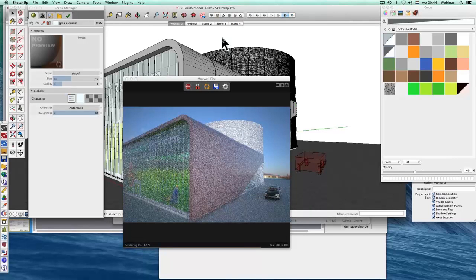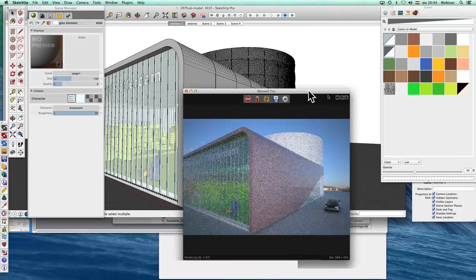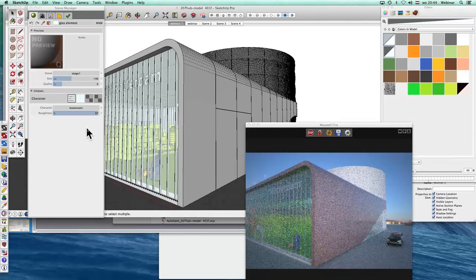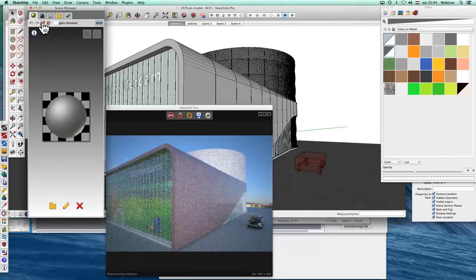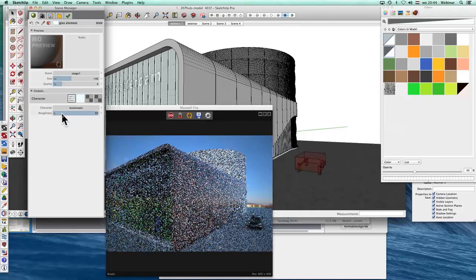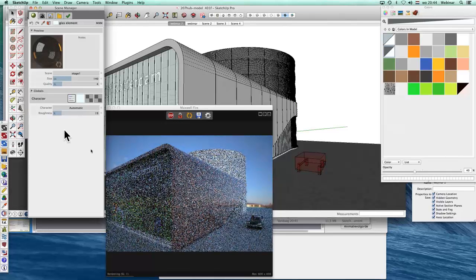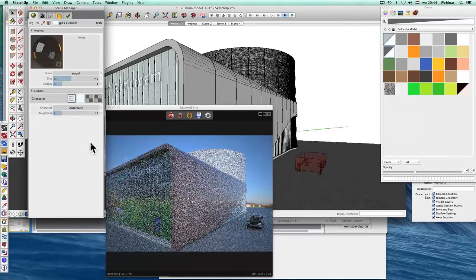Since texturing a model is equally important as modeling itself for the final image, it's really well done that you can use the scene manager to easily adjust and fine-tune the materials while you are designing your building. So what have we done so far? We have seen a little bit of how the material panel works, how you can change from an MXM material, like a Maxwell material, to a locally preset material, for instance, a very shiny material. And as you can see, the Maxwell Fire is just trying to keep up with my very impulsive changes here in the settings.